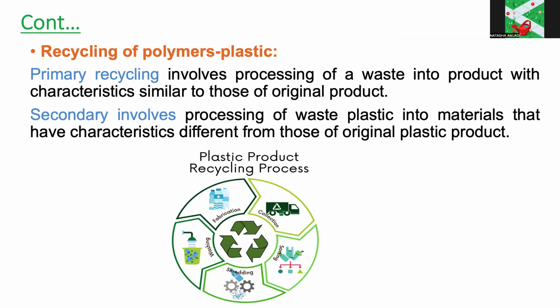There are two types: primary recycling and secondary recycling. Primary recycling refers to the process of reusing material to create the same product again. For example, recycling a plastic bottle to make a new plastic bottle is considered primary recycling. On the other hand, secondary recycling involves converting materials into different products. For example, turning plastic bottles into fibers for clothing would be an example of secondary recycling. Both are important in reducing waste.